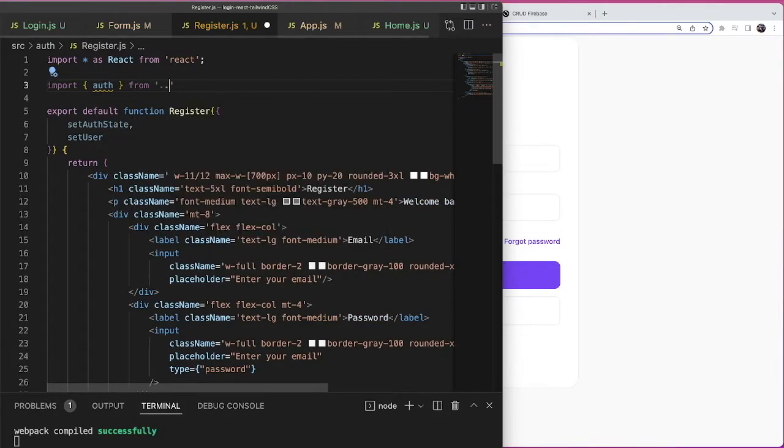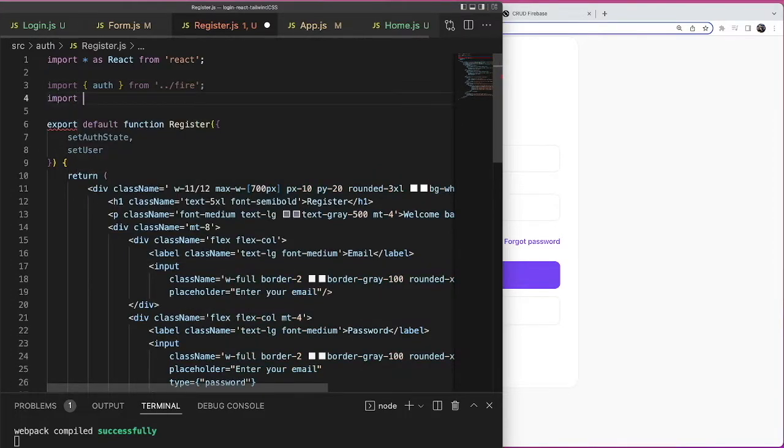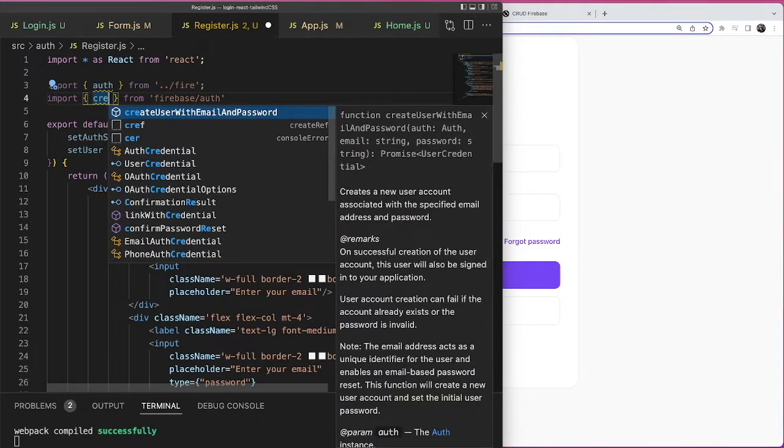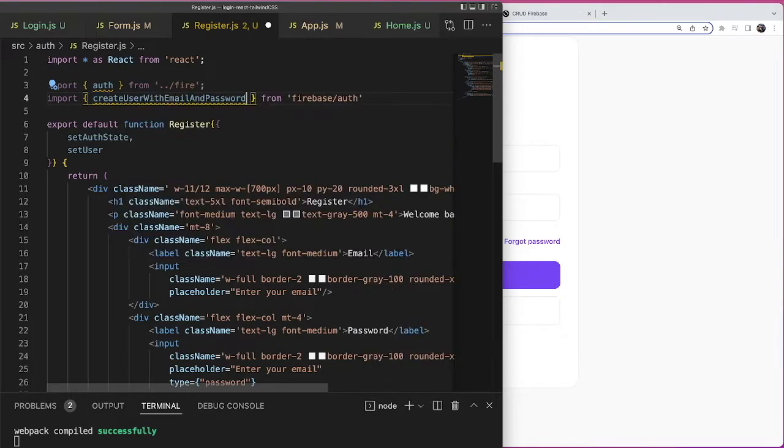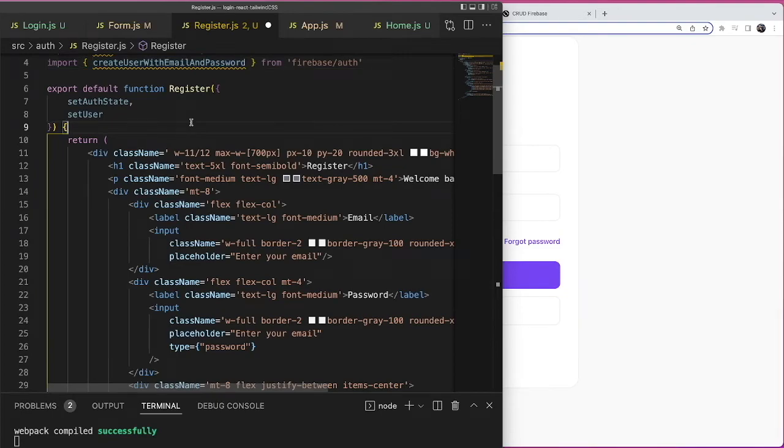We're gonna need our auth as well from Fire, that is our configuration file. We're going to need another method from Firebase Authentication. So I'm gonna say from Firebase Authentication. And this method is gonna be called create user with email and password. There we go. That's all we need to register a user.